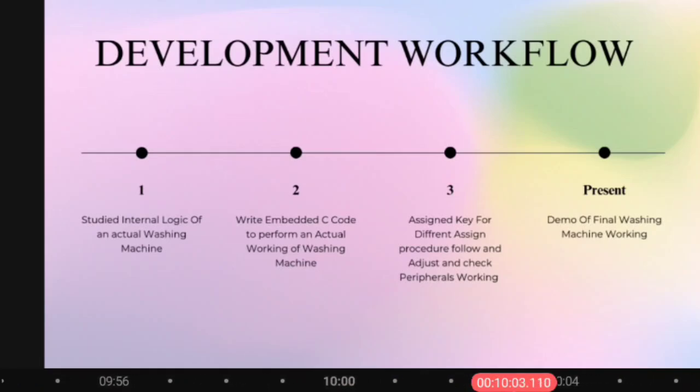Even in this character liquid crystal display, the water levels are shown like auto, low, medium, high, max. Similarly, the user can scroll down through the water levels by long pressing switch 4. The user can select the water level. After selecting the water level, the LCD displays the message: press switch 5 to start and switch 6 to stop. If the user presses switch 6 to stop the program, then it returns again to the washing program window.